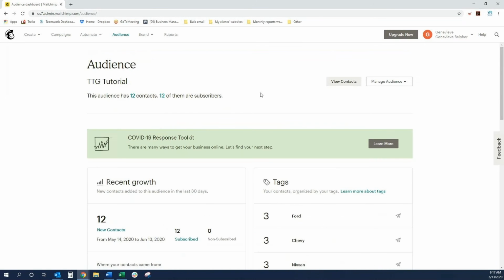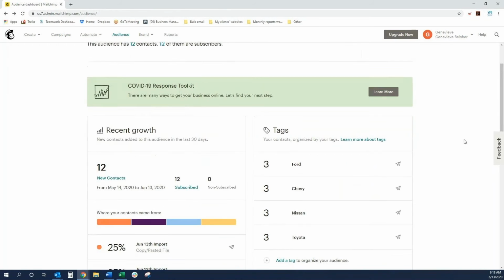Okay. I'm going to click on back to audience just so you can see how to navigate here. So one thing I want to point out is that if you are doing segmenting and tagging, you want everything in one audience. If you have any kind of crossover whatsoever between contacts, you don't want them in separate audiences. So for example, here I have people who drive trucks and I have people who like Ford, people who like Chevy, and there's crossover because some like trucks, some like cars, some like sedans, some like hatchbacks. So there's a lot of crossover, and there's a lot I can do with segmenting and tags, but only if they're in the same audience. So I really do recommend only having one audience and making use of tags within every audience, and that's how you identify who's who and categorize.